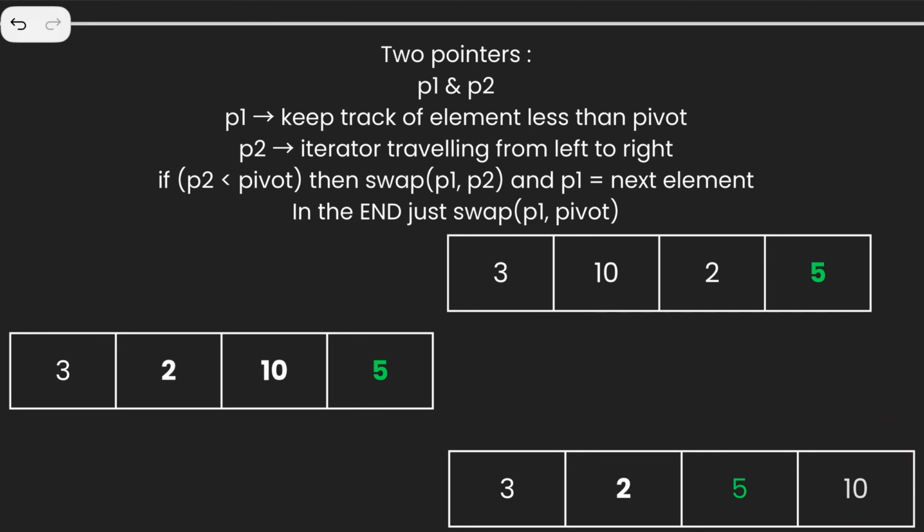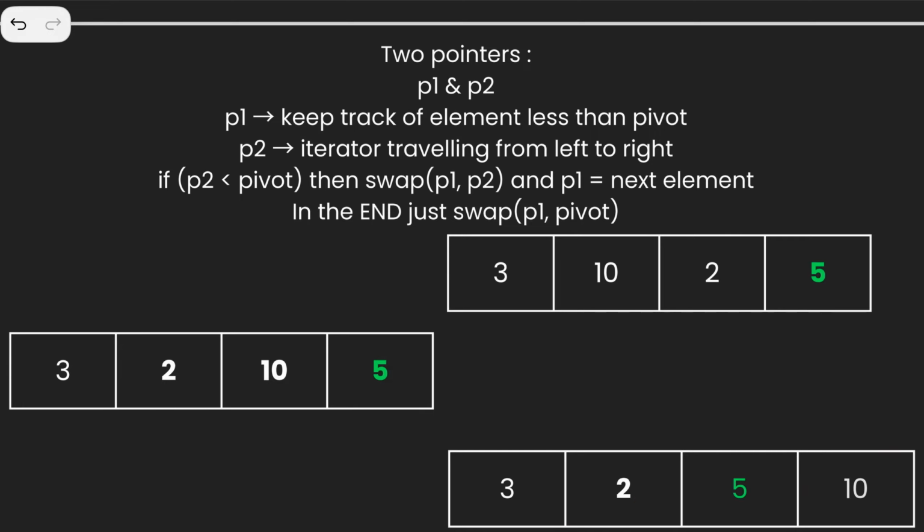Once we get to this particular step, we will solve it for the left array and then we will solve it for the right array. You get my point, right? So here we are solving it for the element 5. Then we are dividing the array into two different sections and solving them recursively.